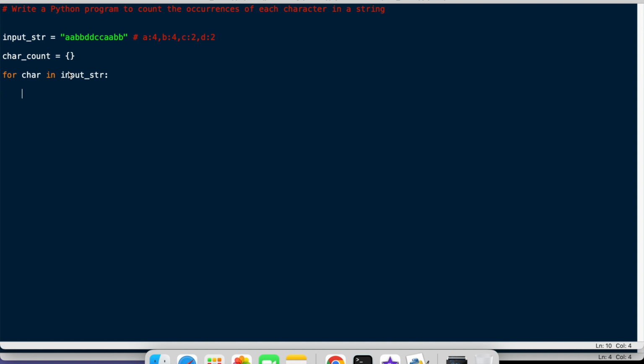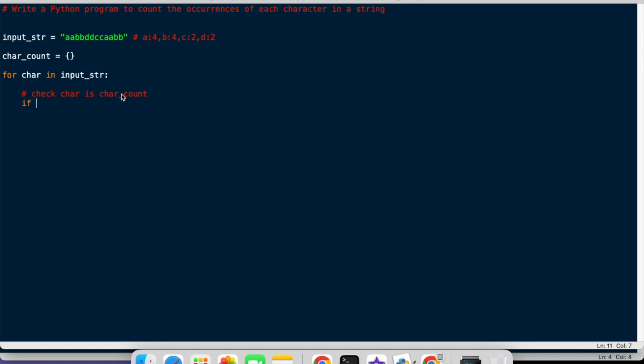Now checking if the given character is already present in the dictionary. So check whether char is in the dictionary, that is, whether this key is available or not.